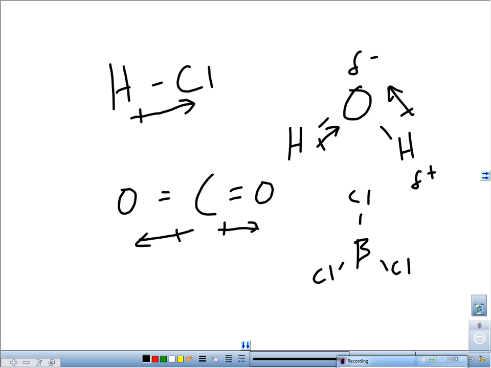All right? What I'd like you to do now is, based off of that information, try to identify everything besides POCl3 as polar or nonpolar with your group. Identify what on that worksheet is polar or nonpolar based on our little discussion right there.